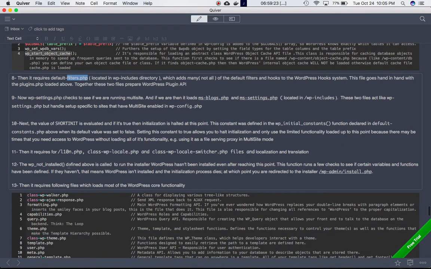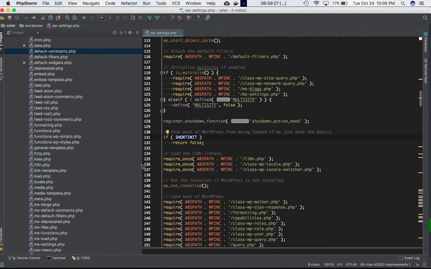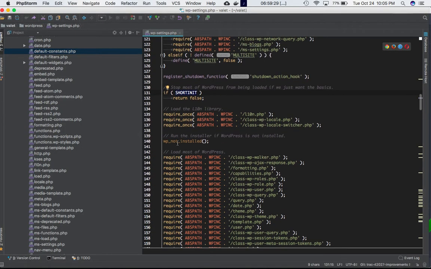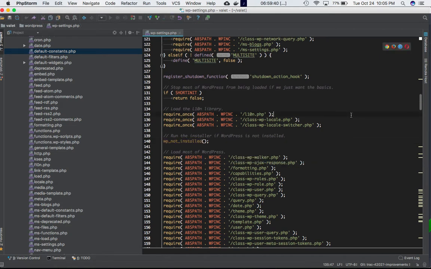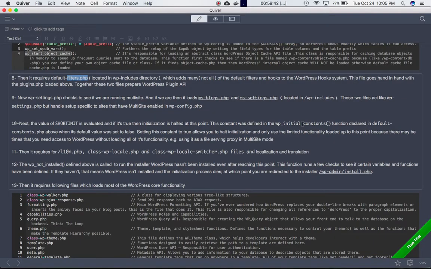The WP not installed function defined above is called to run the installer if WordPress hasn't been installed. So this function is called, and where is it defined? It's defined in load.php. So this function is called to run the installer. WordPress hasn't been installed even after reaching this point.